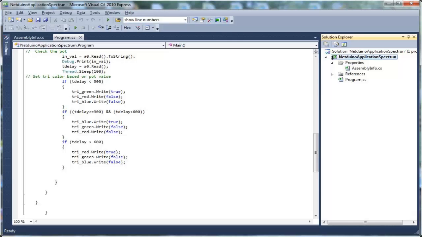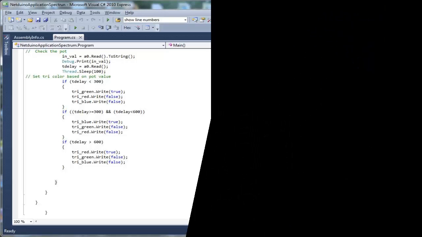This slide shows the Visual Studio console on my PC as I was actually running the program on the Netduino board. You can see that I've added a little bit of extra code up inside of the if tests. I wanted to print something out on the console so that I could see what was going on with the values. So I actually print out the colors associated so that I can tell when the LED is being turned on or off. So you can see that it gives the numeric value for the potentiometer, and then right after that it also gives the color that it turns on for the associated value.